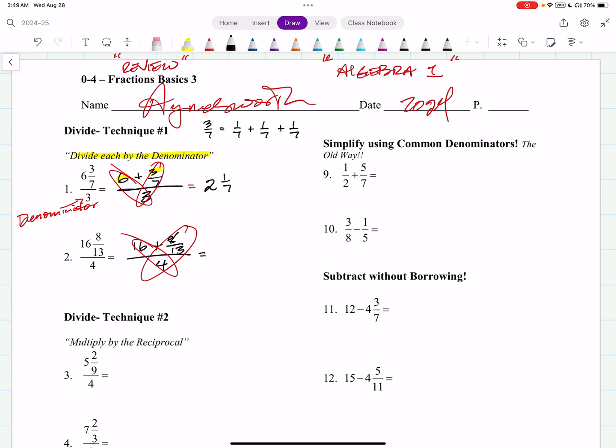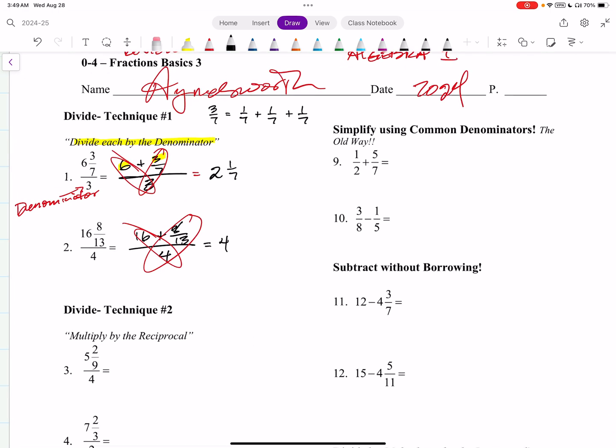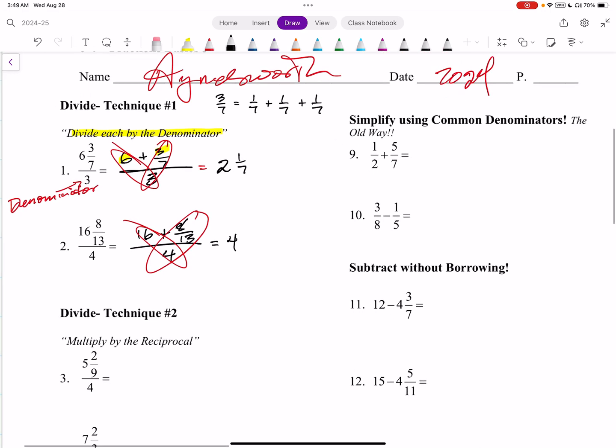Well, let's do the arithmetic. So 16 divided by 4 is 4. I mean, you have to know some basic multiplication and division from fourth grade. So if you're weak on that, listen, you're in high school in ninth grade, you better do some flashcards or do something to get better by this time. You can't pass the course unless you know how to multiply and divide.